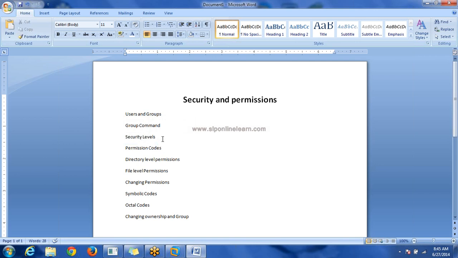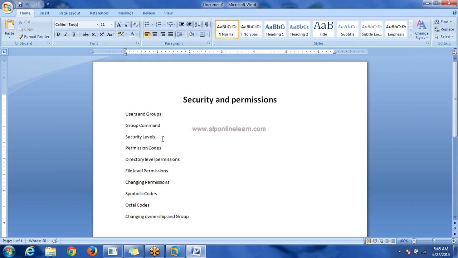So based on the user, every user will be allotted with some login ID or login name and password. Or we can also say that it is a user ID, or group ID, or user information. So by providing this information, suppose if you are providing some group information or group ID, you can access that group.